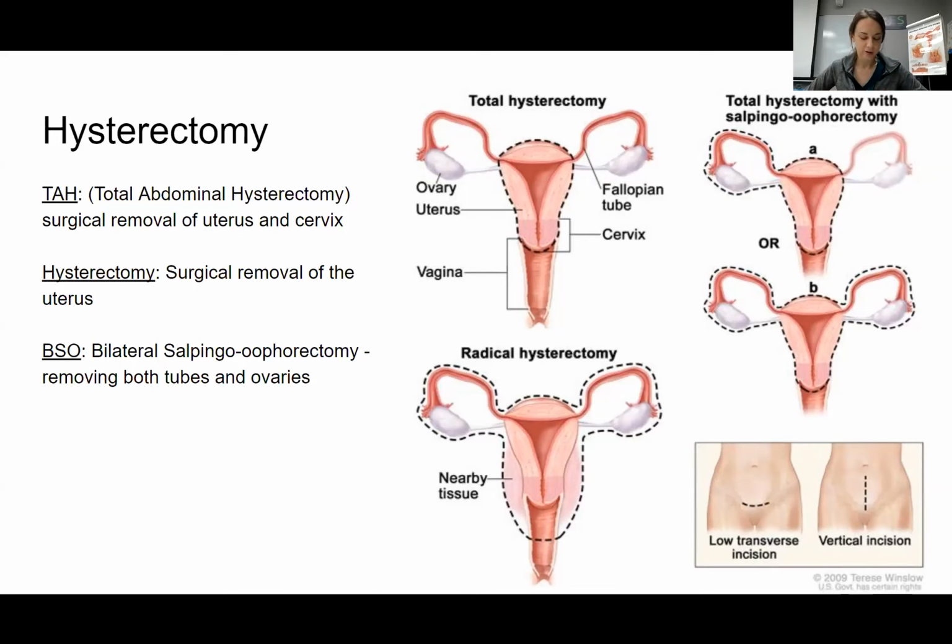Procedural consideration. These instruments are considered contaminated since they may project into the vagina. The Mayo or Jorgensen scissors are commonly used. So what that's telling me is when they make that last cut, that might be on that vaginal cuff, we're going to isolate those instruments. So even though it's completely abdominal, you might have an extra Mayo stand or a separate area where you put your contaminated instruments.